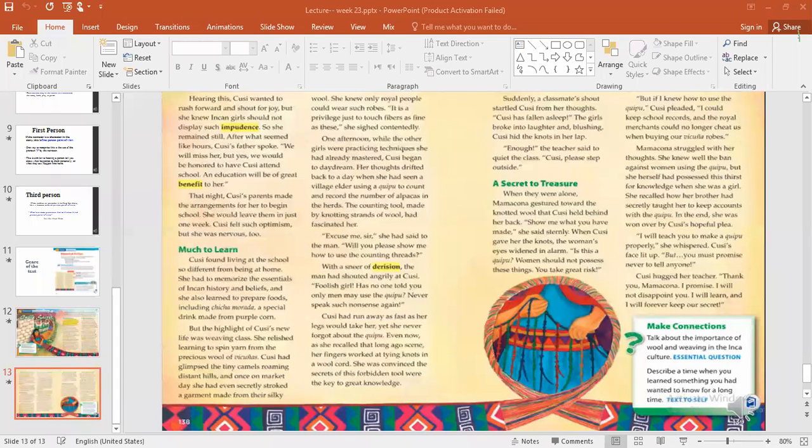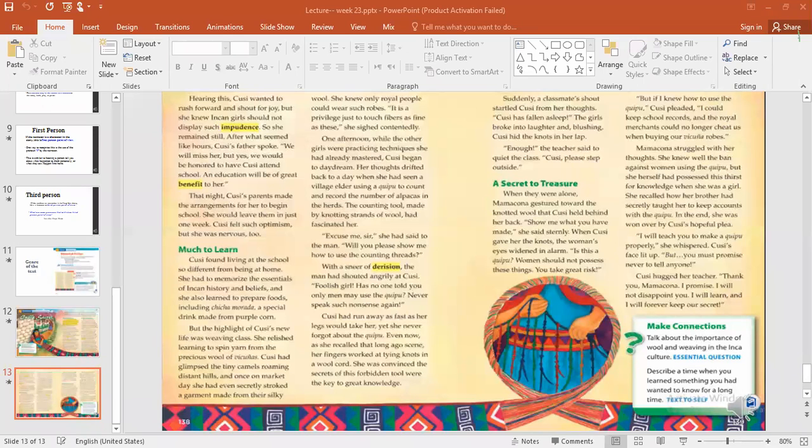So she believed that this tool, the quipu, which is a very important tool, was a great source of knowledge. So she wanted to learn something new using this tool, which was forbidden. It was just for men. Continue.